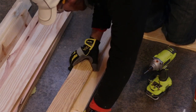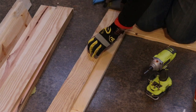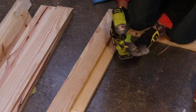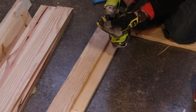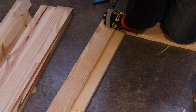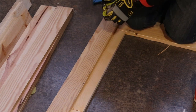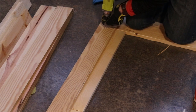If it doesn't match exactly - because this is a rough, rustic project - any overhang I want on the bottom since there's clearance down there. I want it flush on top so I can put some trim up there when the time comes. I'm using these T25 construction screws, an inch and a quarter. They go in really nice, they don't strip, they hold really well. I'm a fan.